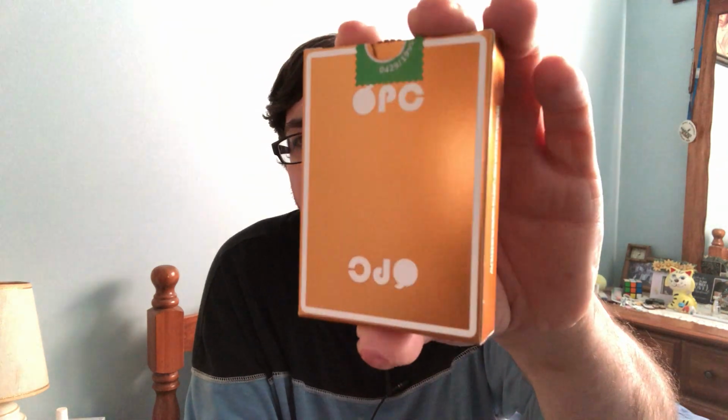I also got one from Organic Playing Cards and Riffle Shuffle. They came with a sticker. I'm just collecting these now. Don't even care about the exotic decks anymore. And it is the OPC Community Deck. It has a nice foiled tuck case with some embossing, and a numbered seal. I got 429 out of 1999. Horrible place to put the number, by the way, right where you're going to rip it. I didn't even realize it was numbered until after.